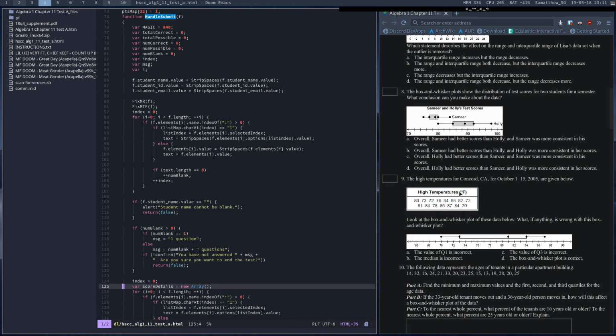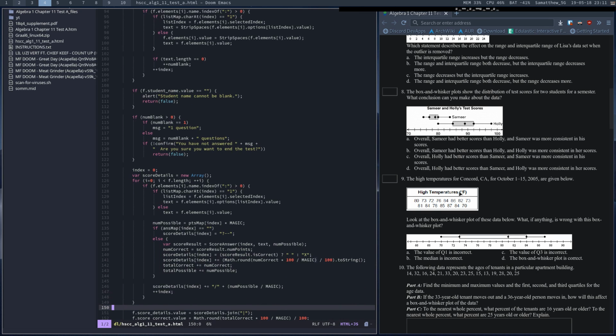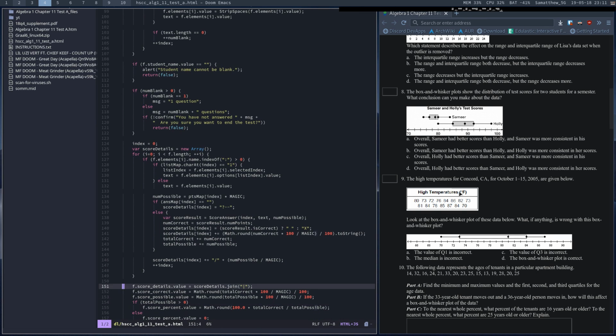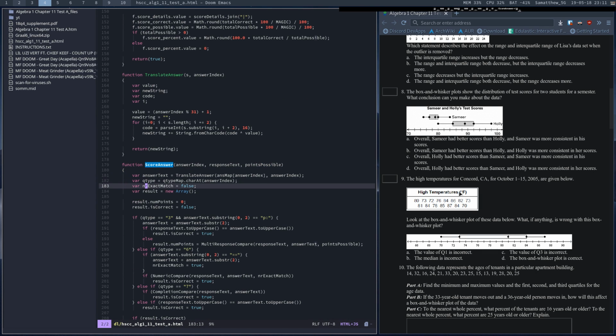Alright, so index 0. Now this is where it gets interesting. Variable score details is equal to a new array. Well, let's just read through this. Score result is equal to score answer. Let's see what's going on at score answer. Let's look up that function. Answer text is equal to translate answer, answer map, answer index.